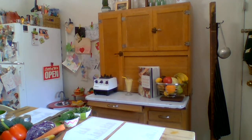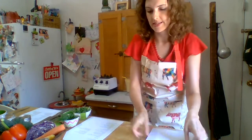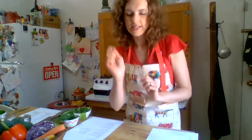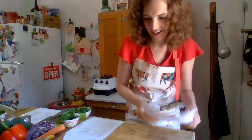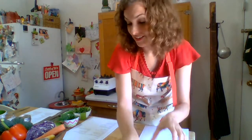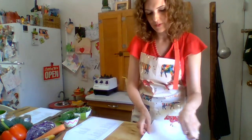Okay, mango lassi, check. Done. Got that out of the way. My son's really into, after he does something, he says, check. We make a check mark after his list. So I've been saying that a lot. Okay, so we'll get this stuff out of the way so I can move on to the rainbow coleslaw.